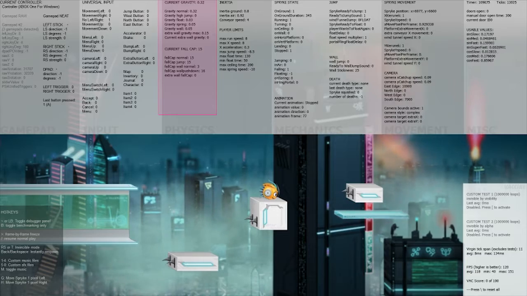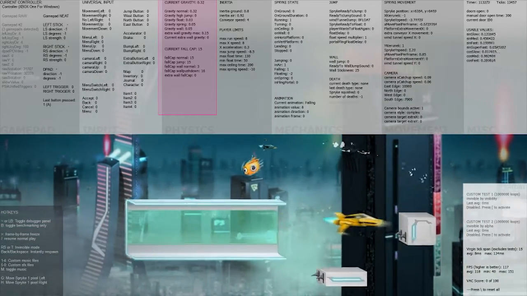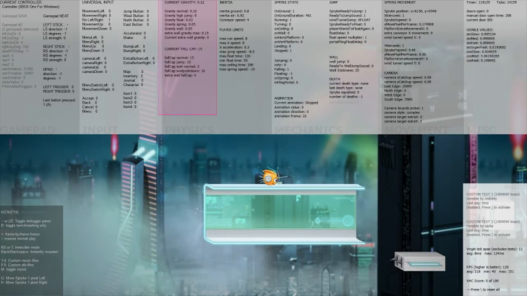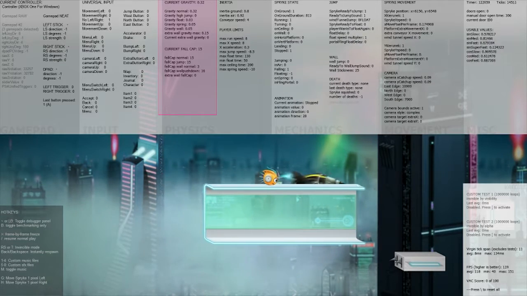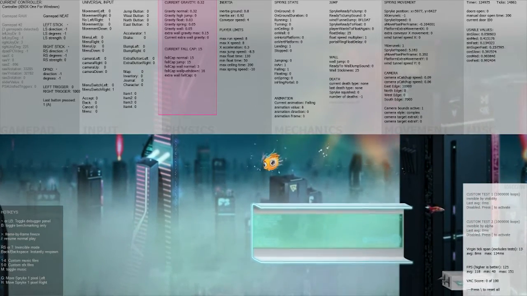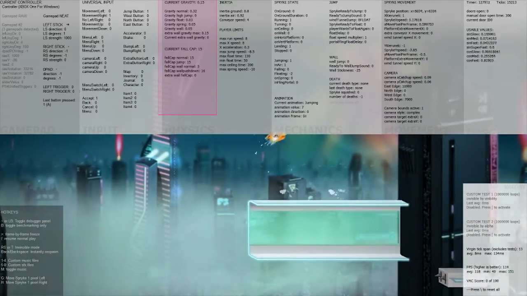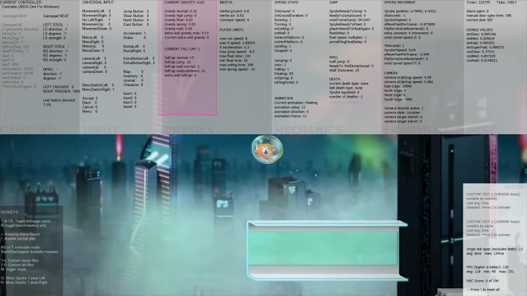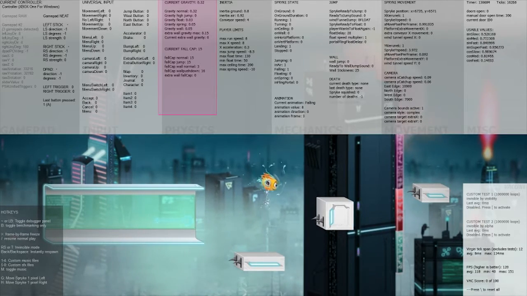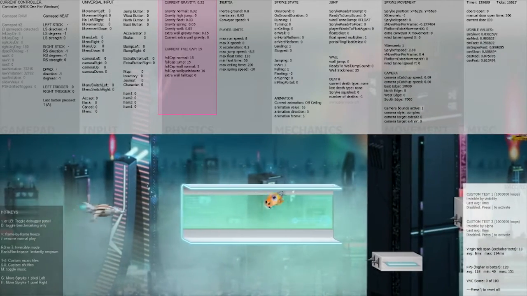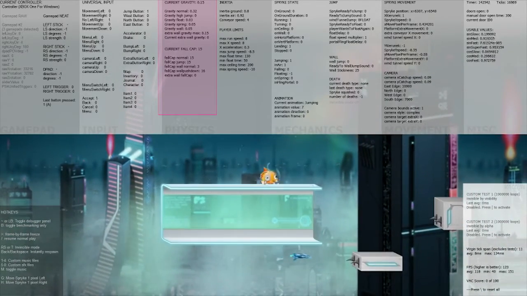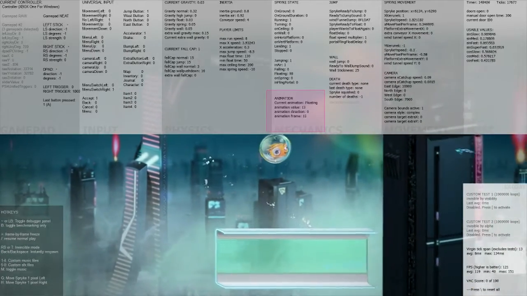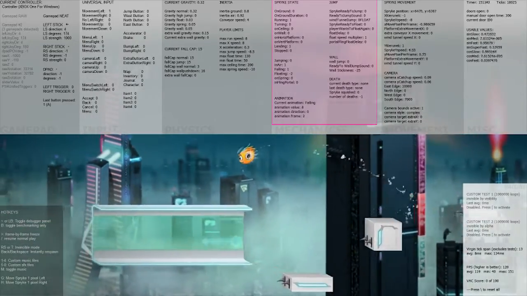Here you can see how I've configured it for my game. Your game will be different. It'll be basically up to you to fill up this debugger with whatever information you want to track, but it's set up so that it's very easy for you to do so. So here you can see I've got a whole section for gravity, depending on whether Sprite is jumping or whether she's flying or whatever. I've got fall speed, I've got all sorts of different values for physics. Here I can see the animation that's playing at every time, what frame, the direction the animation is in, and just various states that she's in.